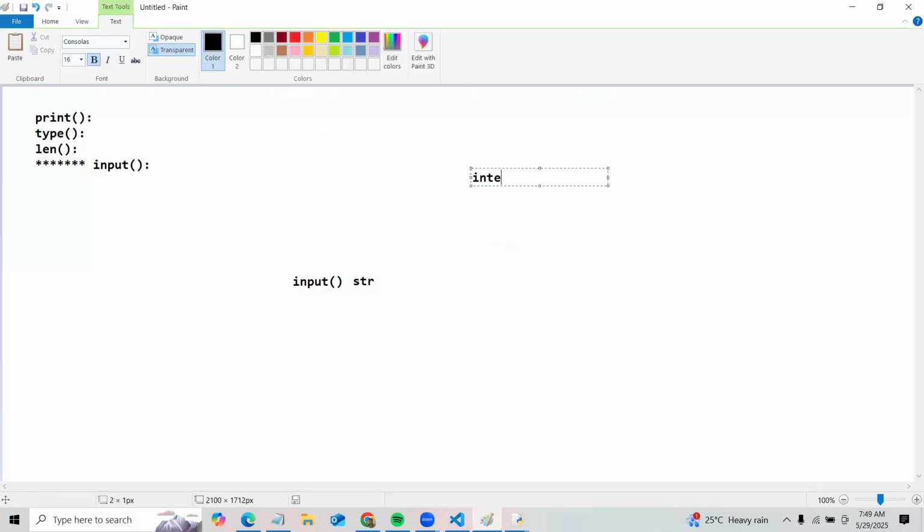I want to convert to an integer value, a float value, a Boolean value, a complex value, and list values. Like this, I want to convert a string to other data types.